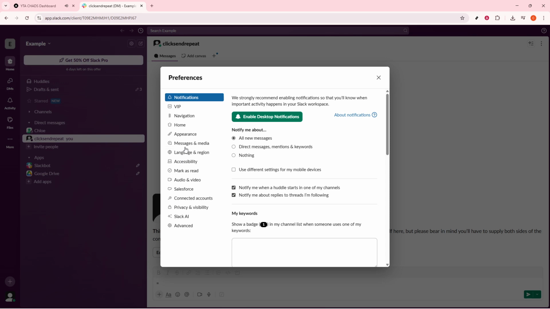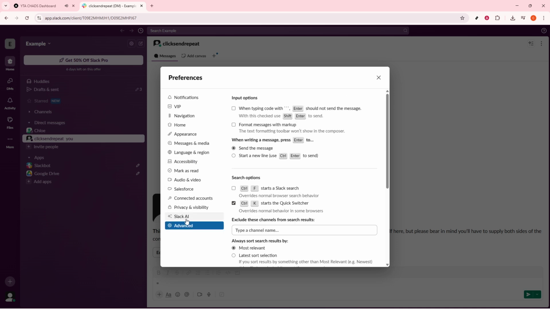Now, under the section labeled Other Options, you'll find the setting we're interested in. When opening links, use. Here, ensure that it's set to your default browser. It's important to note that Slack doesn't allow you to pick Chrome directly. Instead, it opens links using whatever browser your computer currently has set as the default. So, let's make sure that browser is Chrome.